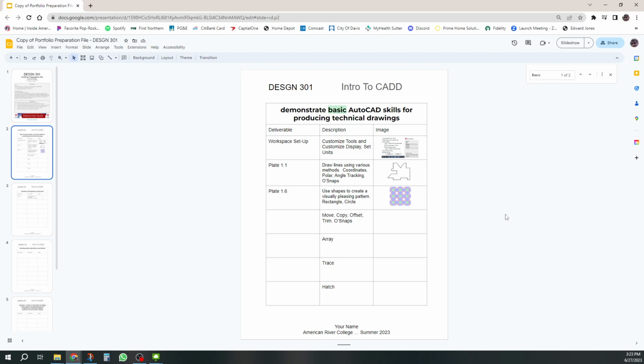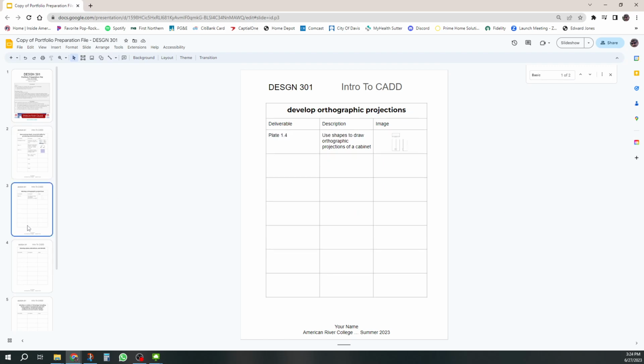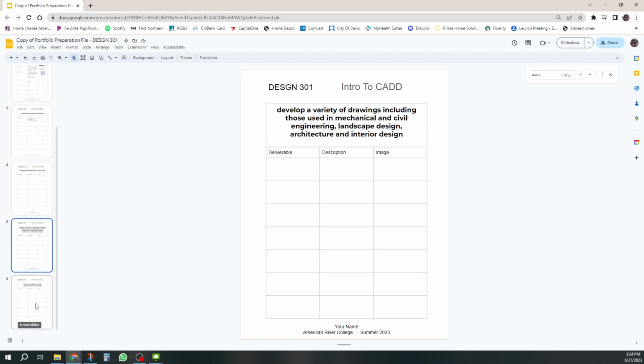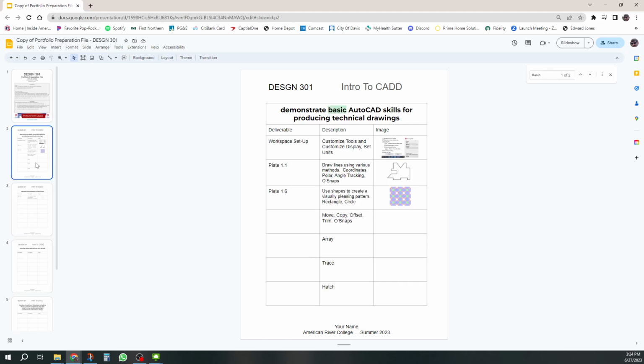You may not spend a ton of time, and you may need to do that later when you're applying for jobs. But the more time you can put into it now to make a really good portfolio prep, the easier it will be to make a portfolio in the future.